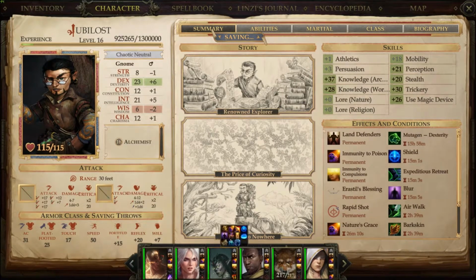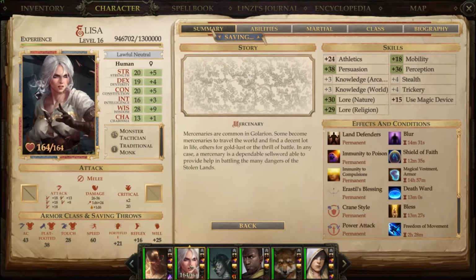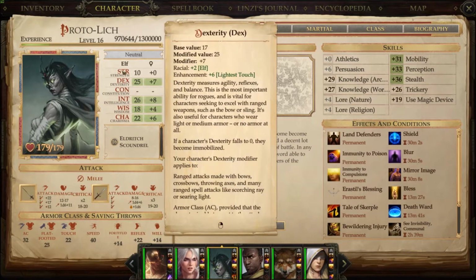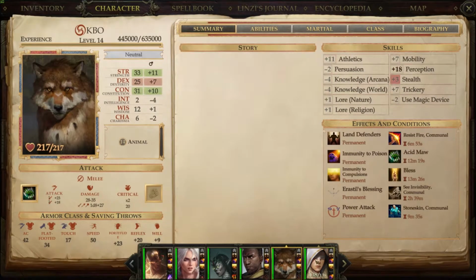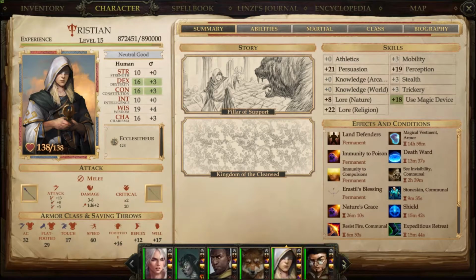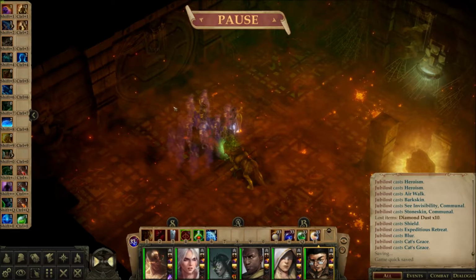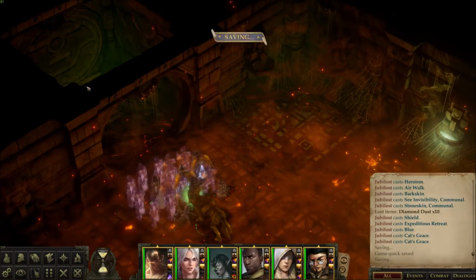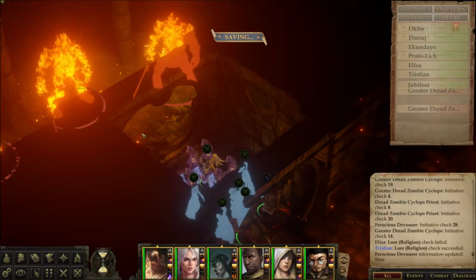How are we looking? I'm solidly buffed. She's rocking a solid armor class. She's doing okay for herself. She can use some strength, but that's okay. Ekin's looking good with that Cat's Grace on him. He's good to go. Tristan's good to go. So is Jubilost. Notice that Jubilost has 33 bombs waiting for him, some that we will heavily use. That's why I don't mind taking a knee at each floor.